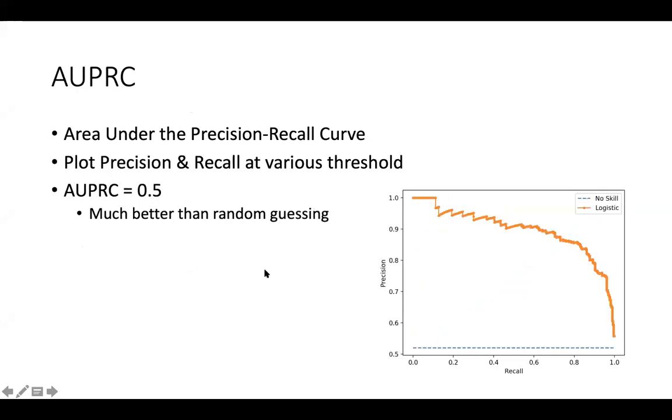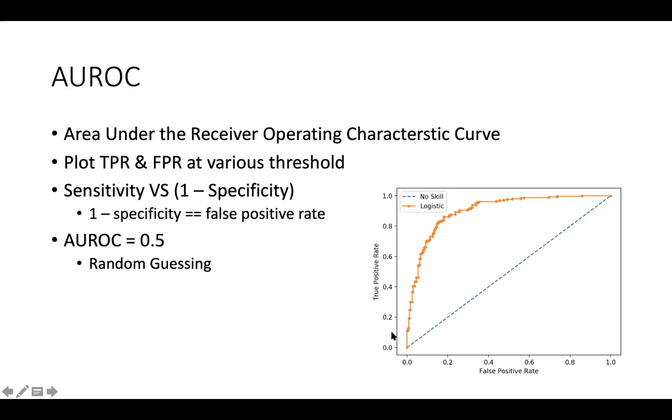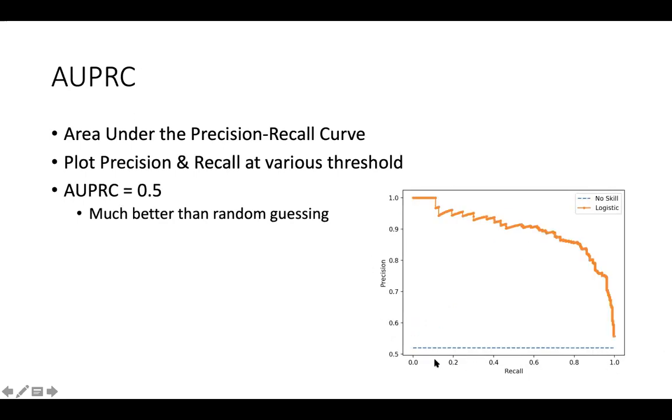There's something called AUPRC as well, and AUPRC is a bit different. AUPRC is the area under the precision-recall curve. In this case, one axis represents precision, another axis represents recall. Recall is the same as true positive rate. So recall is again used as one axis, but the other axis is not the false positive rate, it's precision. Again, you can change the threshold and then plot the curve in this one by one two-dimensional plane.